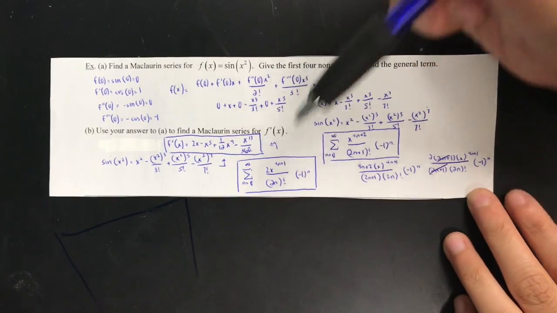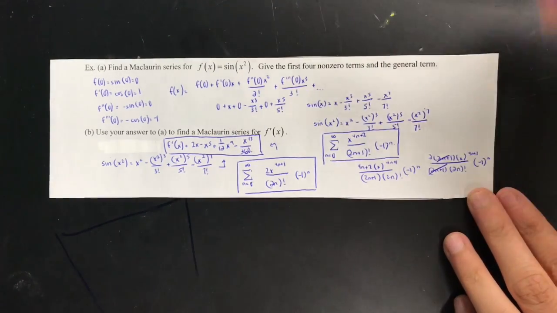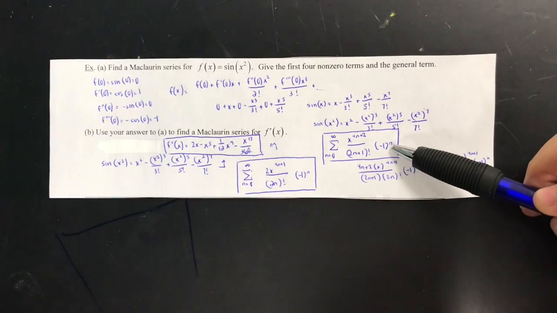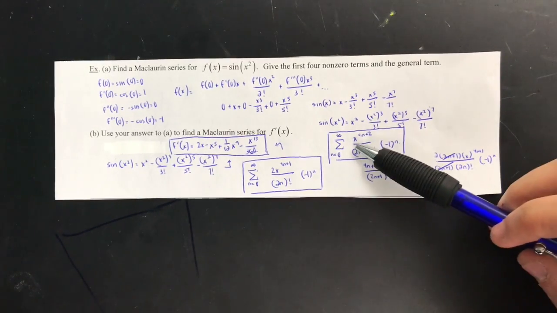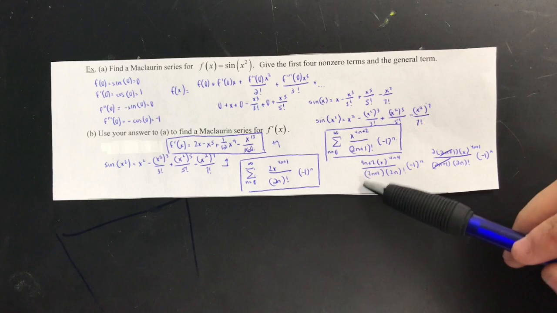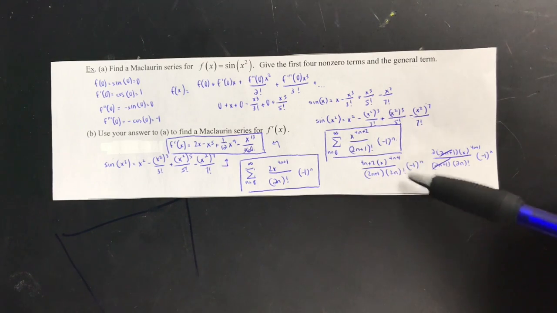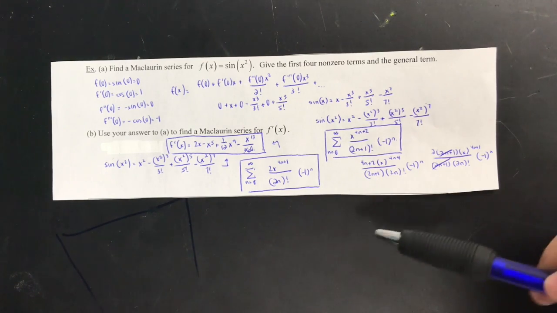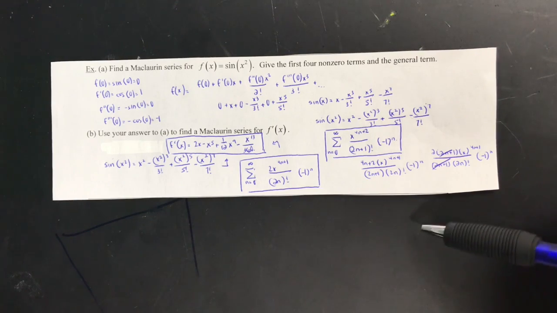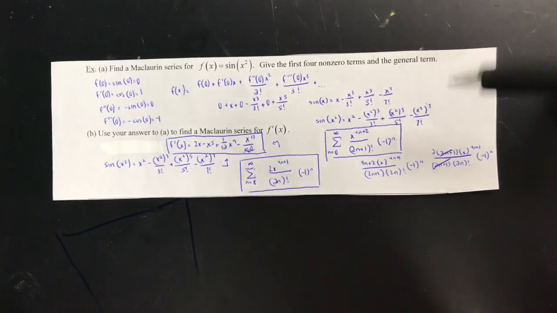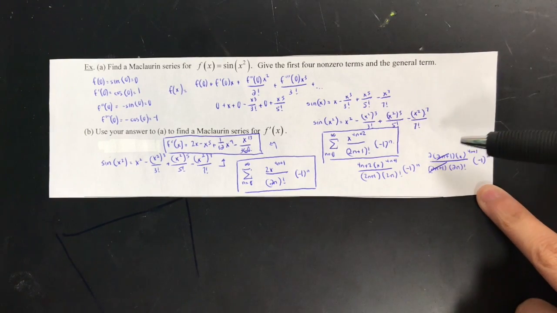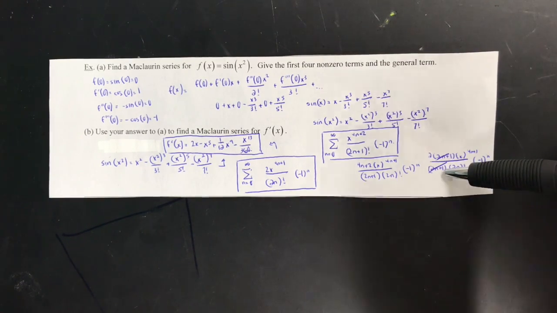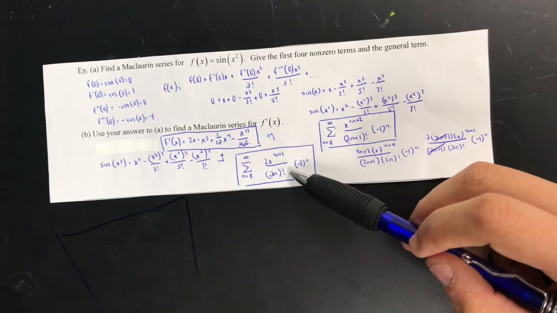And we found this one by choosing our general term for the sine of x squared and finding the derivative of it. So the way that we found the derivative is (4n plus 2) times x to the 4n plus 1 over (2n plus 1) times (2n) factorial. And so this one's just going into detail about how we simplified it, but basically you can cancel out 2n plus 1 and 2n plus 1 at the bottom, and this is how you get the simplified equation right here.